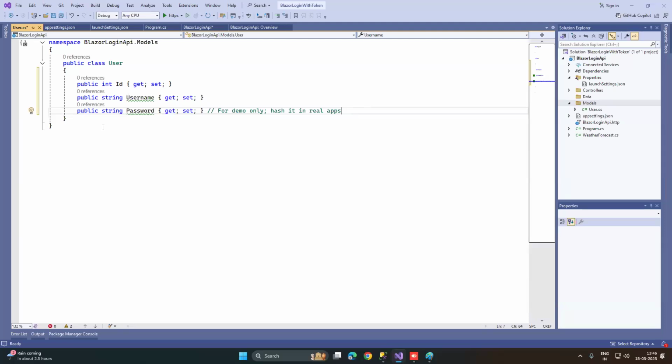The password, we should not be getting password directly here. This is just for the demo purpose. We actually create a hash of it. Hash of the password, and also hash is encrypted by random salts, right? So we use a hashing mechanism. But for now, for this demo purpose, for any demonstration you keep things a little simpler just to make you understand the stuff. So ID, username, and password.